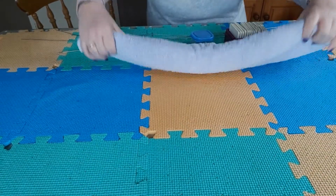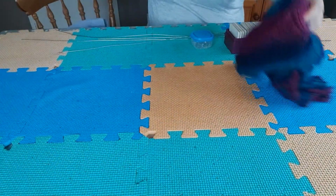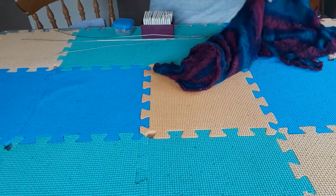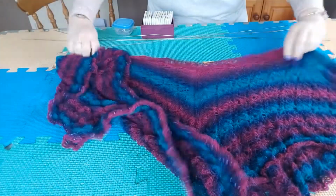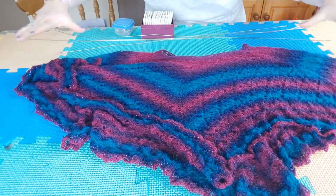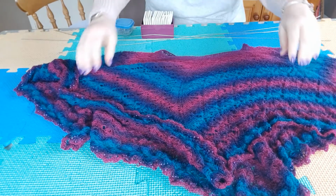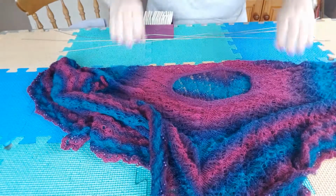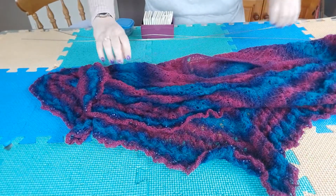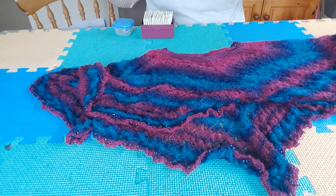Okay, so I just squeeze out as much water as I can. I don't want it soaking wet, but I don't want it completely dry either. And then, let me just move some of this out of the way a bit. This poncho is knitted from the top down into a hexagon shape. And you can block it completely flat. I'm not going to do that because I haven't got a space big enough. And if you block it completely flat, stretched out, you have to make sure that you measure all the sides quite thoroughly to make sure that it all matches. Blocking it like this is easier. So let me just move these a little bit.